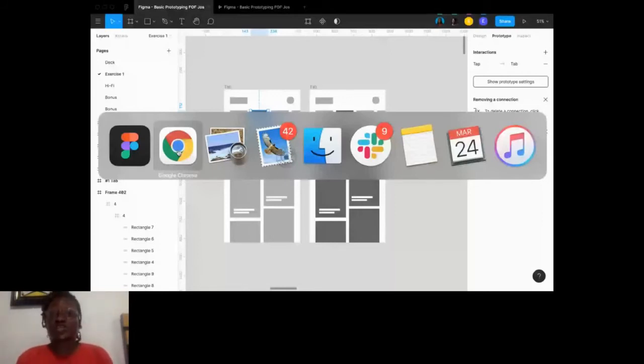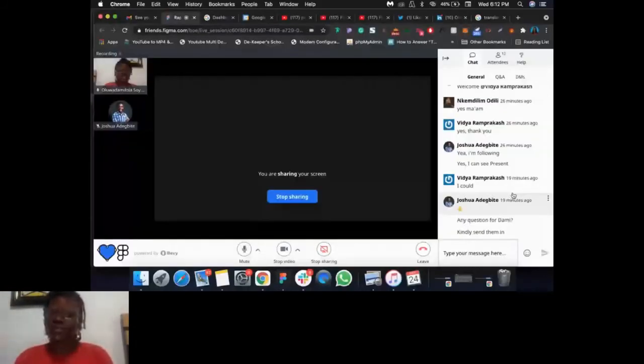For any project where you want to run a particular prototype, is it the tabs? Is it the expandables? Is it a swipe action? You can always refer to the document and look at how the prototype settings were done.